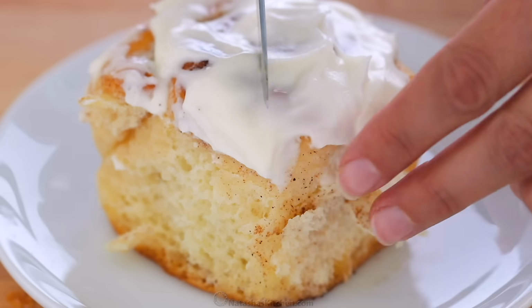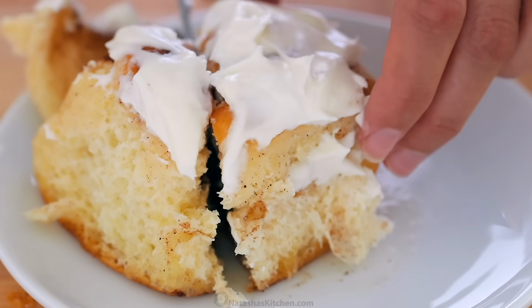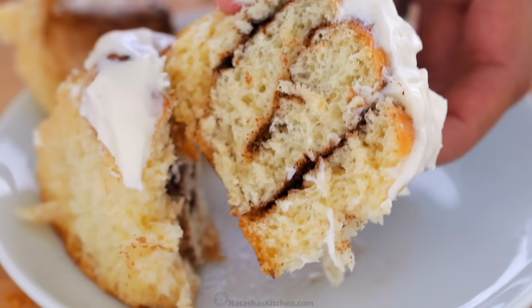And these are so good for the holidays, so save this recipe for your special occasions. But it's also simple enough to make any day of the week because there's such little active time, easy ingredients. Now I have to tell my kids the cinnamon rolls are ready and they're gonna come running. Keeping it on the down low for now because they love these. Who can resist a homemade cinnamon roll?